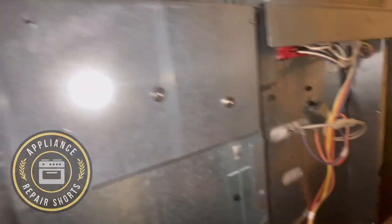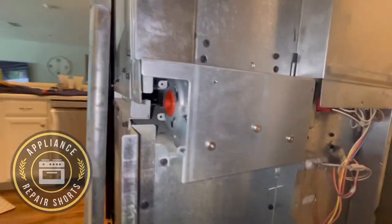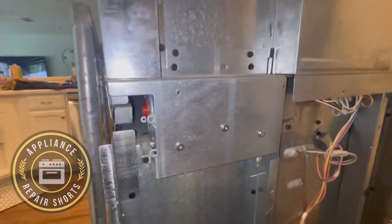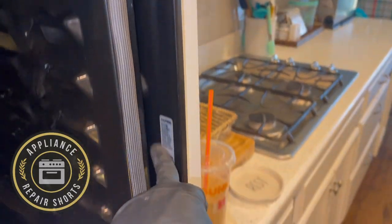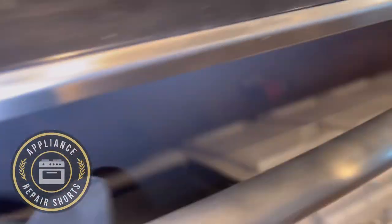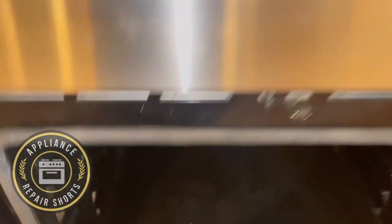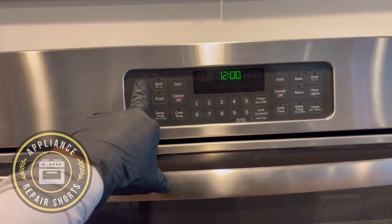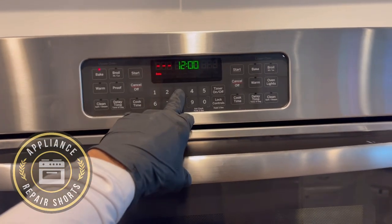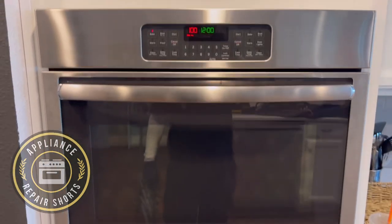All right guys, we're pretty much done. Just follow along for the rest of the video — I'm sitting down as I put this back together. All looks good. Those are the holes for the screws to secure the unit back in. Get your model number, make sure you have the correct part, and double-check the new part against the old one. Doing your final checks here — all is checking out well, but you still want to make sure everything is good.